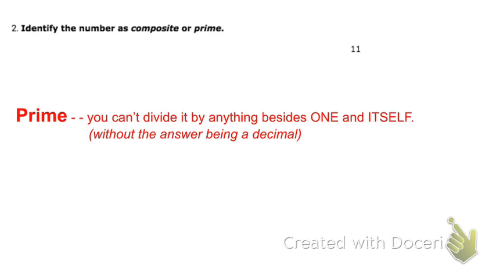Prime numbers. So prime numbers are these special numbers that you can only divide by 1 and itself. If it's not prime, then it is called a composite number. So like the number 6. 6 I can divide by 1. I could also divide it by 2. I could also divide it by 3. And I can divide it by 6. So 6 would be a composite number. It's not prime. However, the number 7, I can divide it by 1. And I can divide it by 7. Anything else I divide it by is going to give me a decimal. So this would be an example of a prime number.